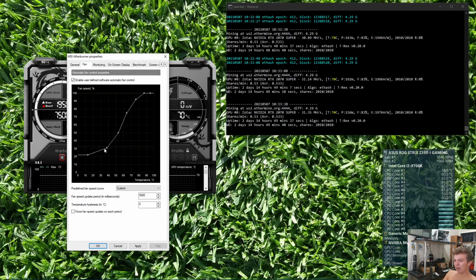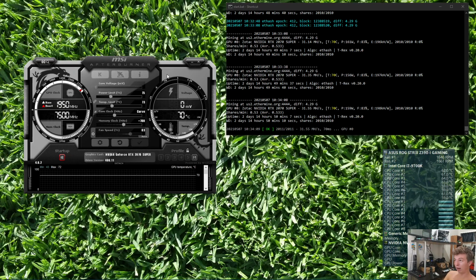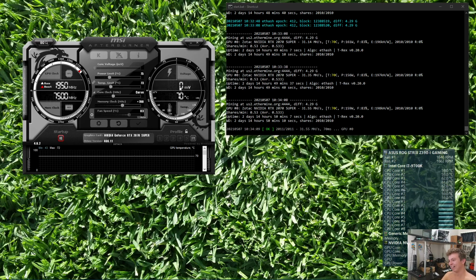Anyways, I don't have this very aggressive because the fans on this mini Zotac 2070 Super are very loud. Instead, I have bigger fans underneath it that push more air at a lower volume. Higher volume of air at a lower decibel level.